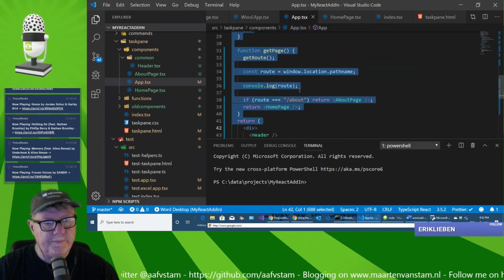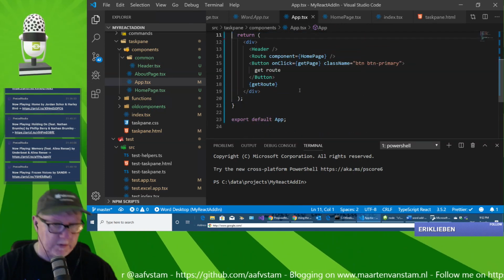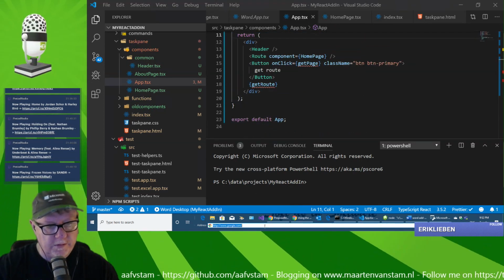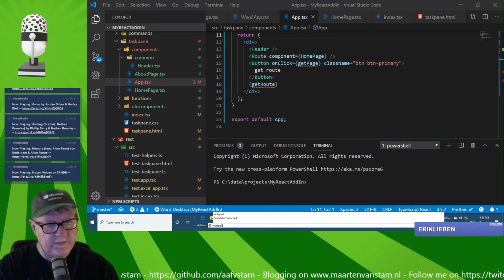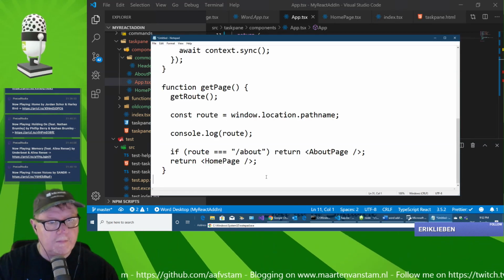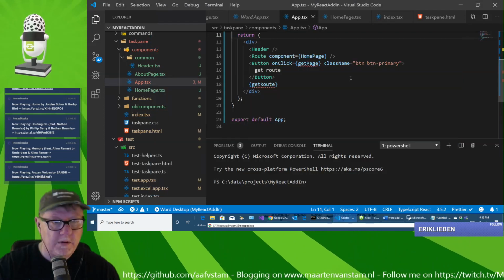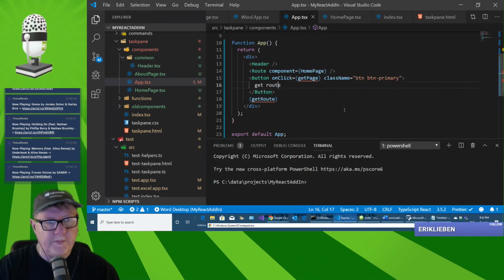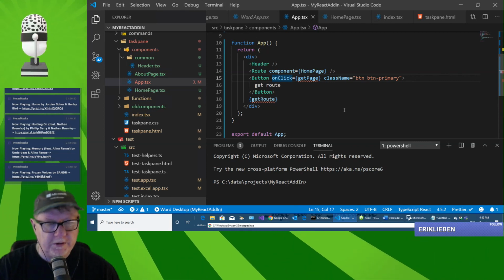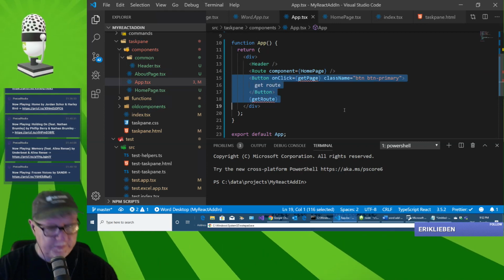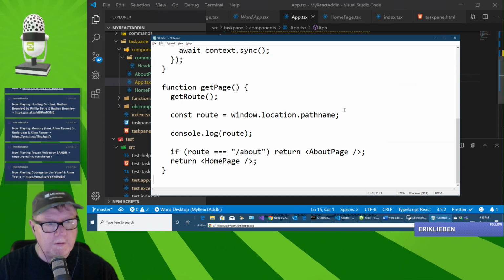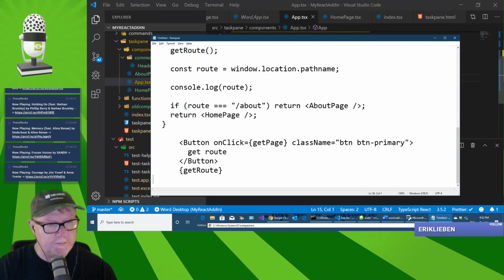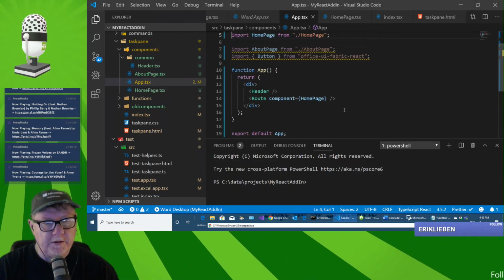Notepad. Clean things up in here. I don't want a button in here anymore. All gone. Let's start clean.